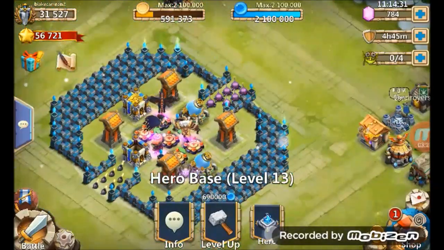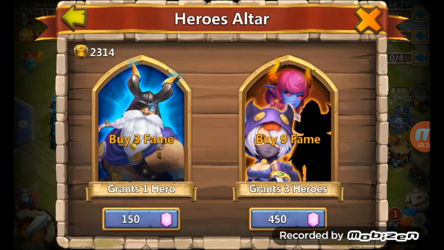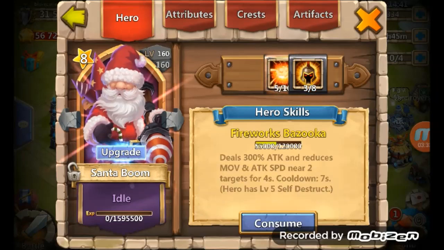I'm going to go ahead and do 1450, and, yeah. Boom, okay, nothing. Sometimes I actually get good luck and actually get something, but not this time.